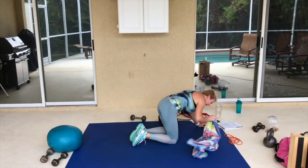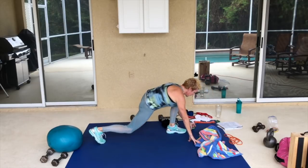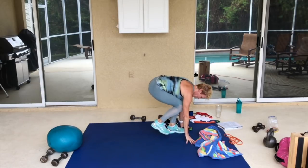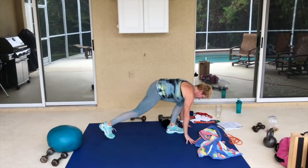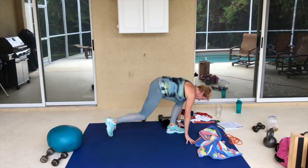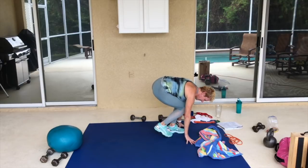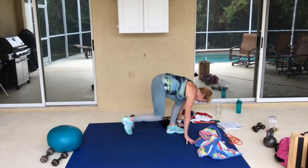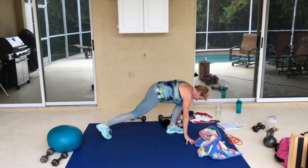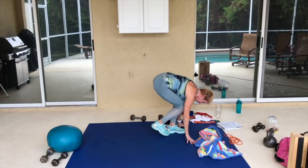Are you ready? We got that runner stomp first. Right leg. Left knee's going to the floor, right? Right leg is going straight back.